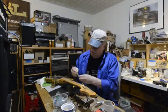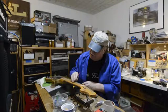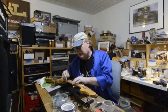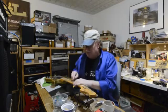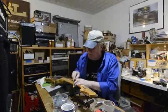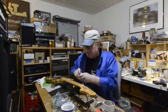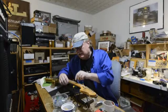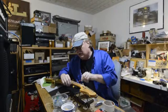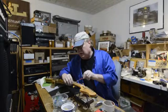And then you can also take this flat file and come over the top a little bit, just to make sure you got a good round on the end. It's amazing. I mean, that fret was really sharp. Really, really sharp before. And now I'm not feeling it. And I didn't do a lot. There's just like some burrs there almost that make it feel sharp from the cutting of the fret. And that's what you're trying to get rid of.